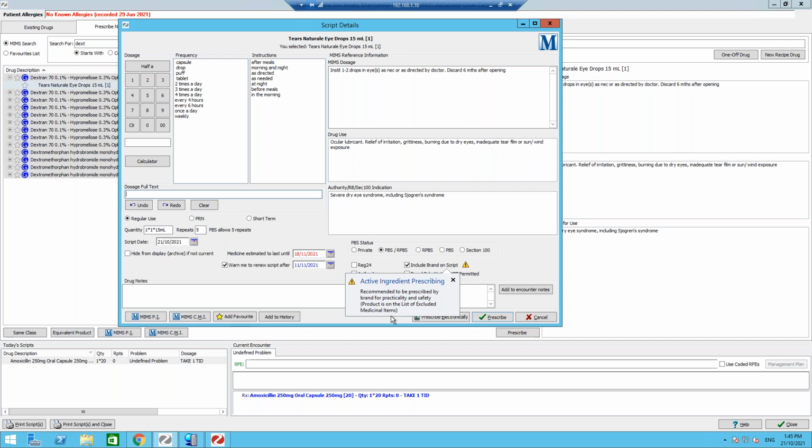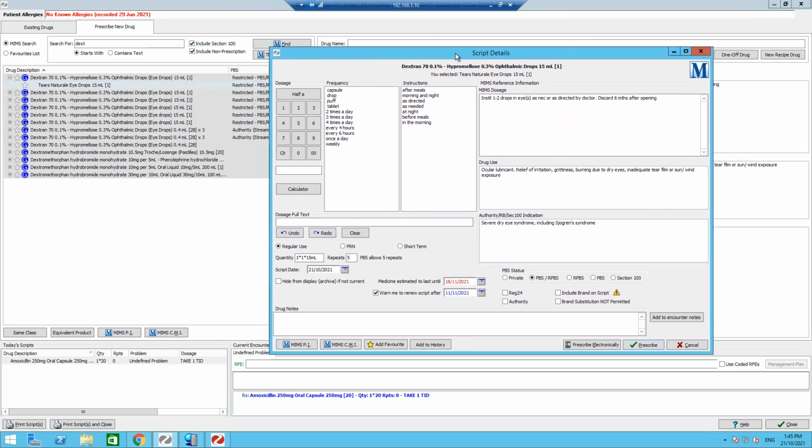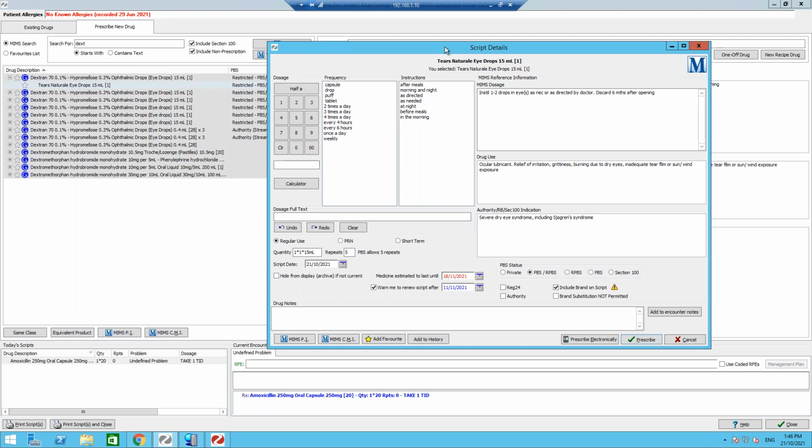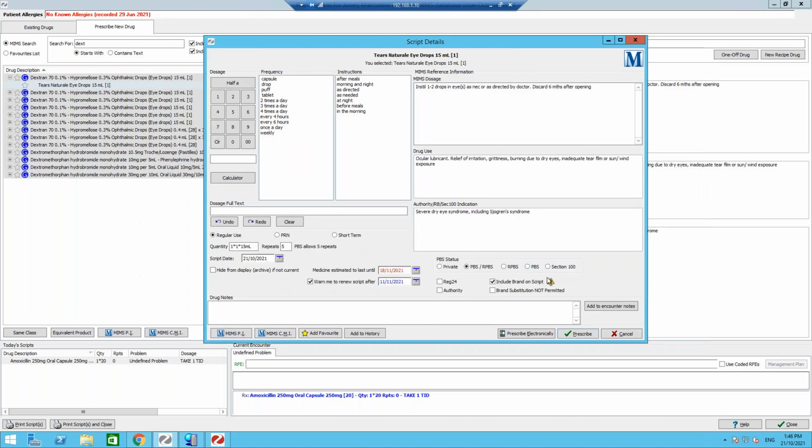Just a few other key points as well. So when we prescribe by brand name, the active ingredient will still appear first with the prescriber when you prompt it. So up the top here, if I untick this, for example, what you'll see is that information change, and that's what's going to come on the script. So if I tick this, it changes back as well. So it's something to keep an eye on as you're prescribing. So that little pop-up comes up here for a reason, so just keep an eye out for that.